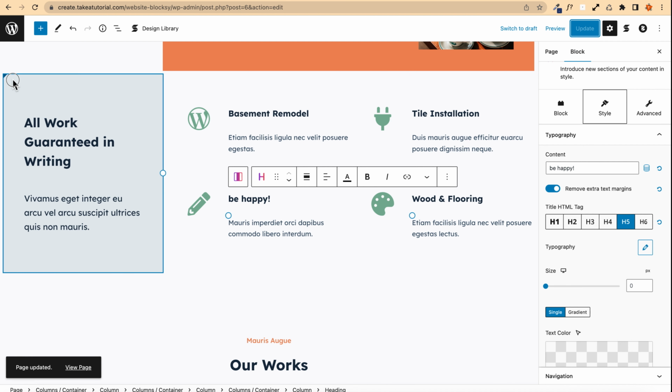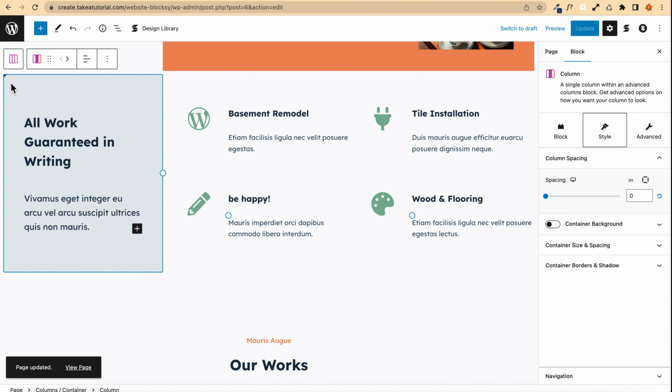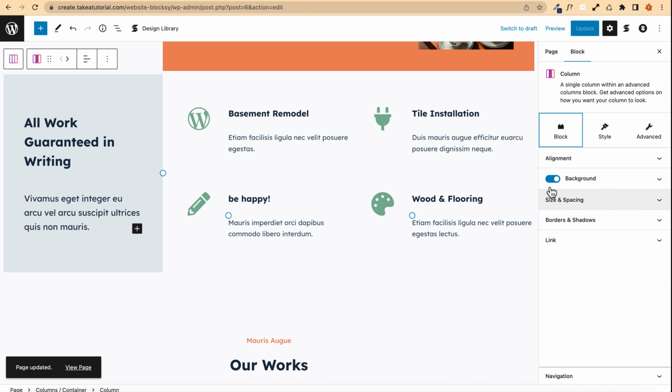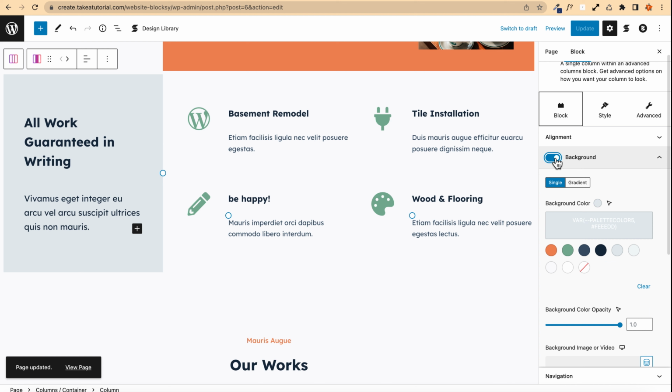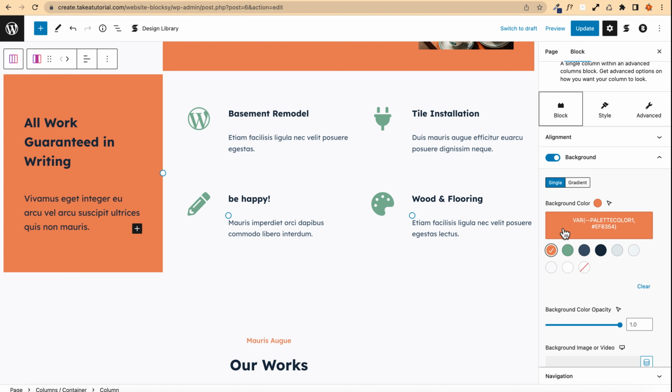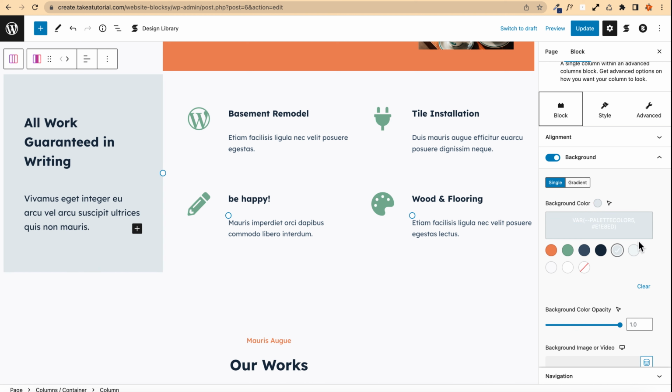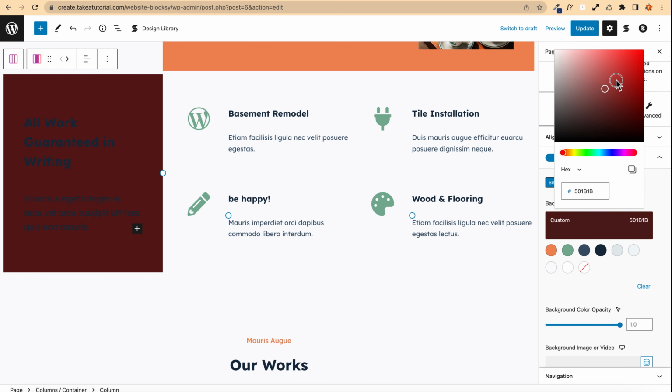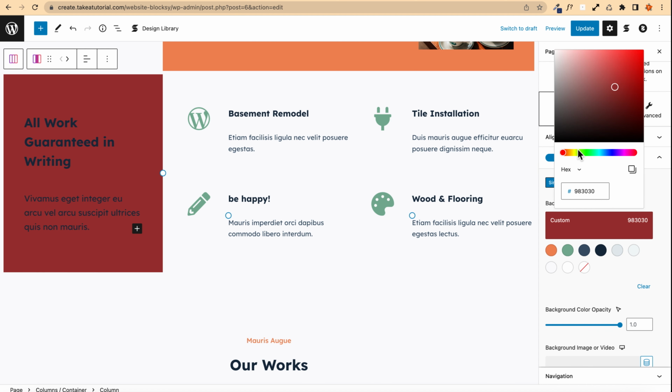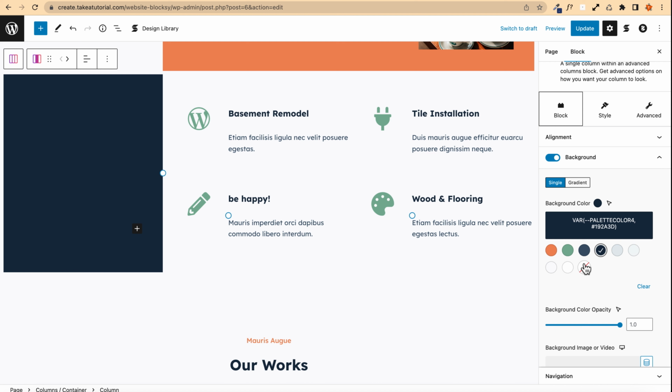You can change here. If you want to change a background color, you simply click on the background here and you go under block. You select your background, you can remove it if you don't want it, or if you want a background, you can choose a global color. Be careful here. I always recommend you to use global colors, because these colors will upgrade once you decide to change them. So it's very easy if you use them. So don't go here and mess up with different kinds of weird colors, because otherwise all the custom global colors would not work when you decide to upgrade them. So always use these colors that are here.